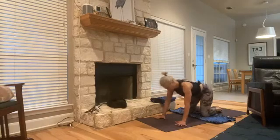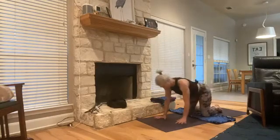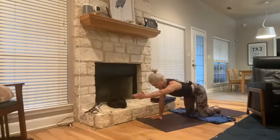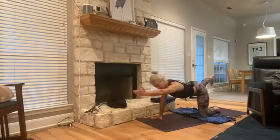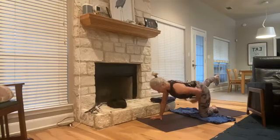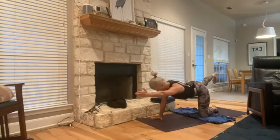Hands are open, kind of like a tripod, shoulder blades back. And so from here, I am going to extend right arm and left leg and hold. So really concentrate on holding belly button in, glutes engaged, hips as square as possible, and lengthen through the spine.